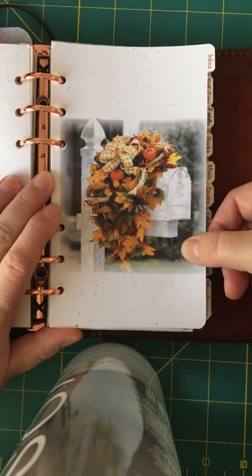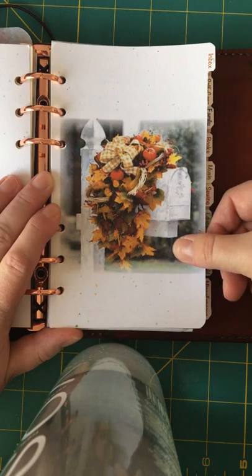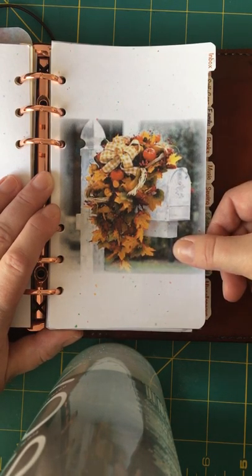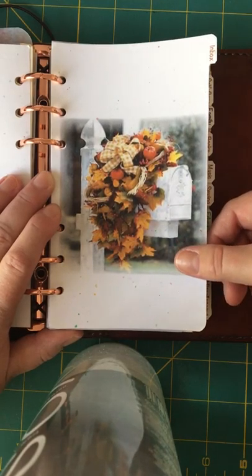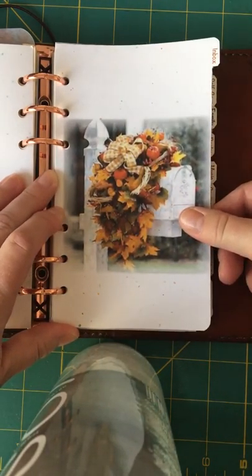So this is my inbox. This is something else new I've done. I've never actually used an inbox. I've always made a point of scheduling things at the time the thought pops into my head. But I have discovered there are times where that's just not possible. Something pops into your head and you're sitting at a traffic light and you hand your Filofax to your teen daughter and say, write this down for me. Those kinds of things need a place to go temporarily. So that's what the inbox is for.